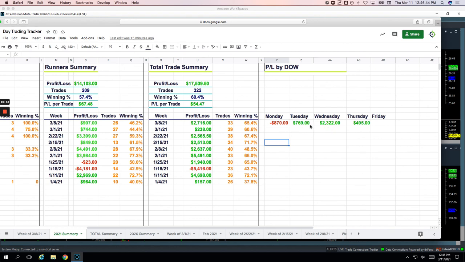So my goal of this is, if my thesis is true, I'm going to start increasing my size on Tuesdays and increasing my size on Wednesdays. I think Thursdays are probably pretty decent too, but we're trading 1 day to expiration options that move really quickly. So if you trade too big, you can get smoked out pretty well. So Tuesday and Wednesday are the ones that I'm really targeting to potentially increase my size.